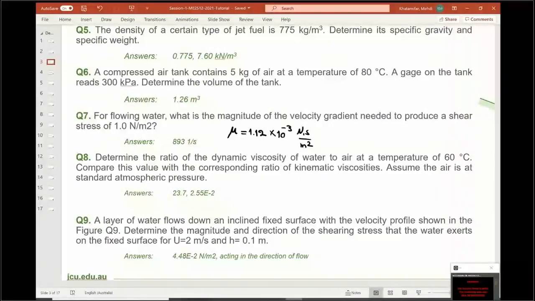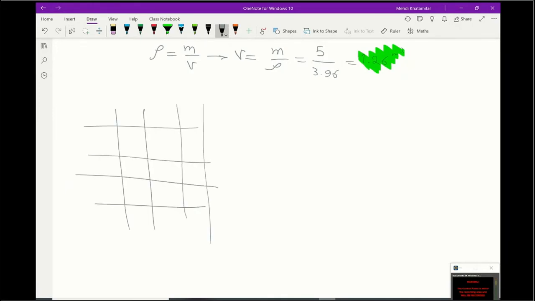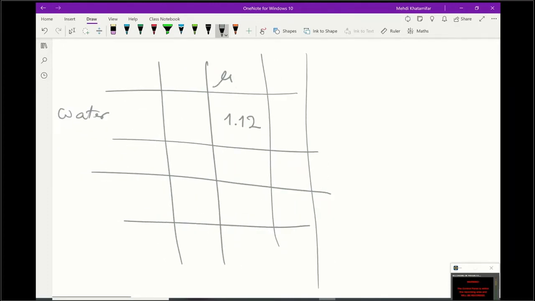I will find a few tables for you guys. When you read a table, sometimes the numbers are very small, like viscosity. They always have 10 power minus something. Let me show you here. This is, for example, our table, with different parameters. One of them is viscosity. And for the water, it gives you 1.12, but when you read the detail of that viscosity, it says multiplied by 10 power 3.